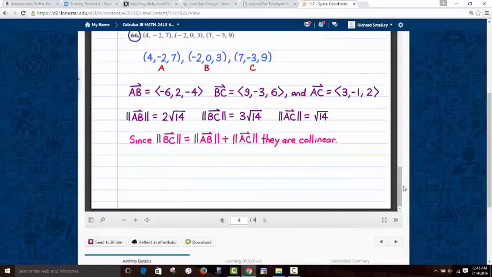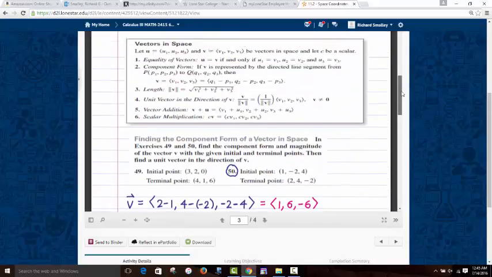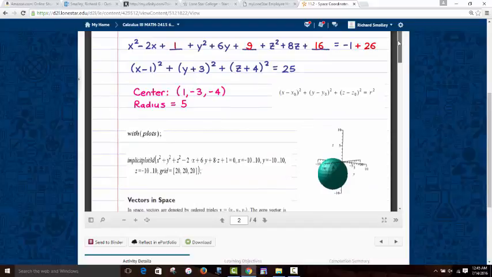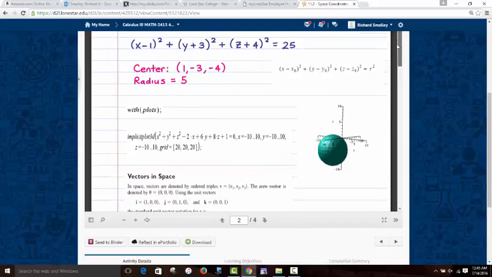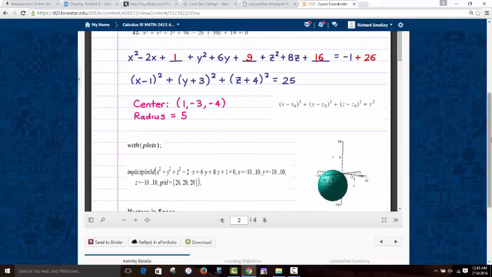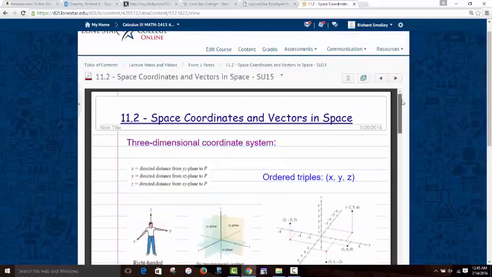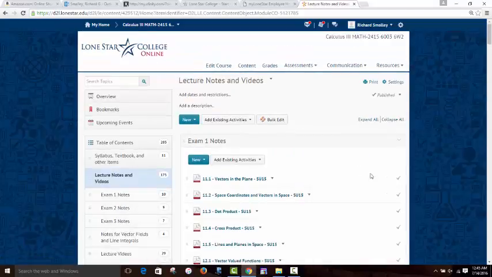You're not required to do any 3D graphing in this class, but I like to stick some Maple things in there just because there is a lot of 3D stuff in this class, to give you a visual so you can see the things that we do. But that kind of graphing will not be required. So there's the notes.